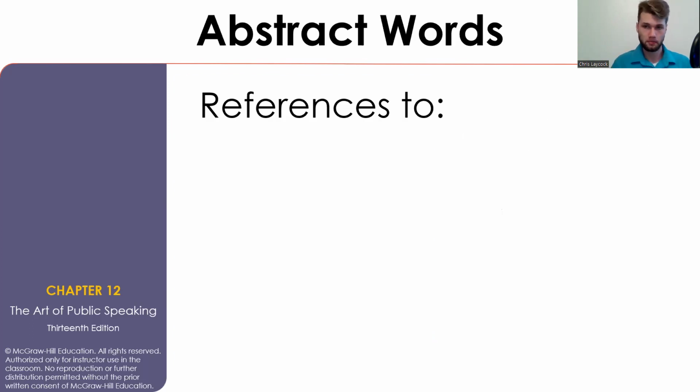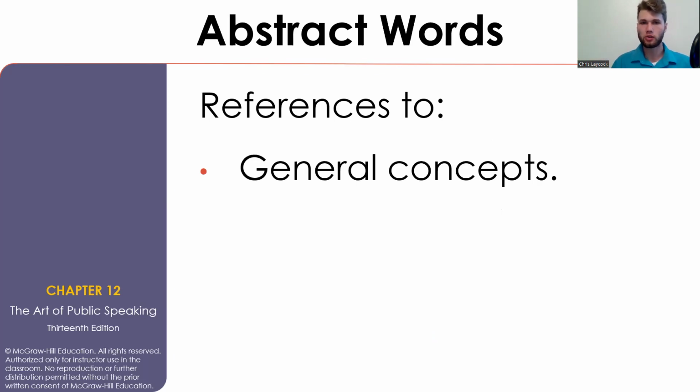Abstract words. Now, here we're going to get into the difference between abstract and concrete. An abstract word can refer to general concepts. Think of the word public speaking. Is it happening one-on-one, otherwise known as a dyad, D-Y-A-D? Is it referring to group speaking? Is it referring to mass communication, where if you think of a Twitch streamer, they might be talking in front of hundreds if not thousands of people? So when you use public speaking, it's just a very abstract concept.